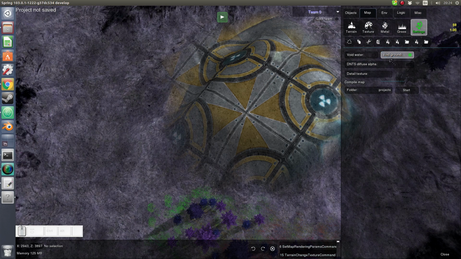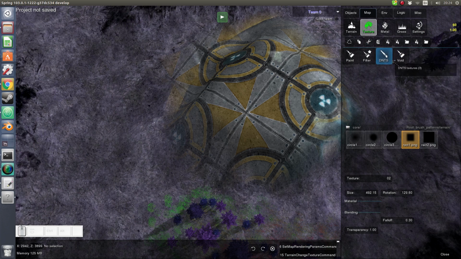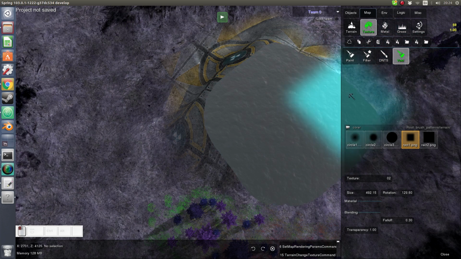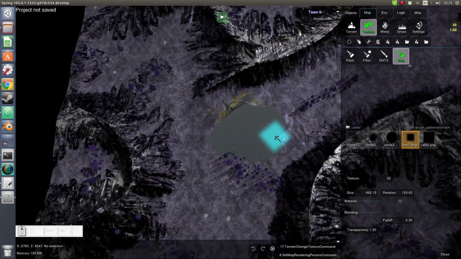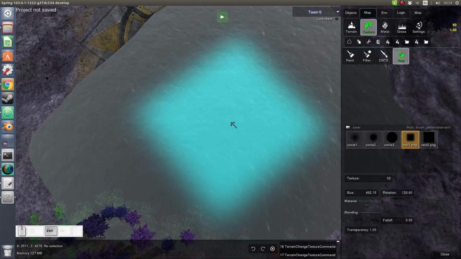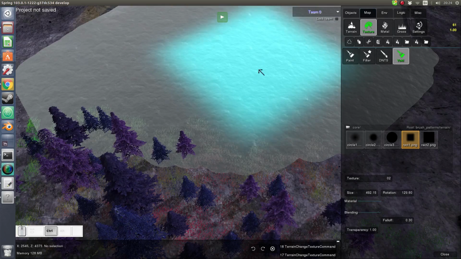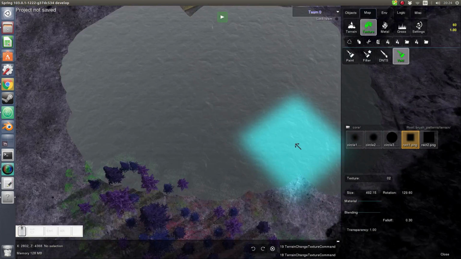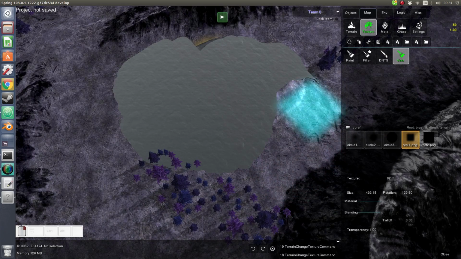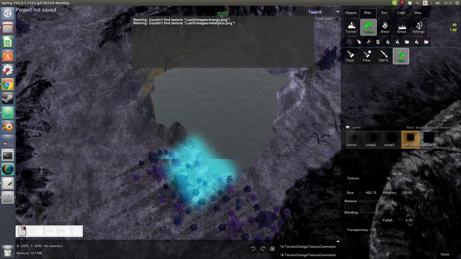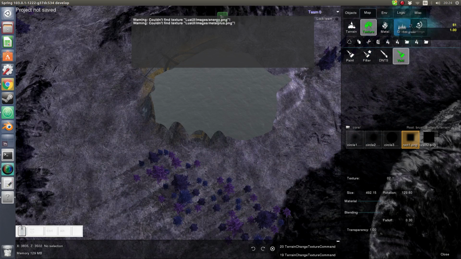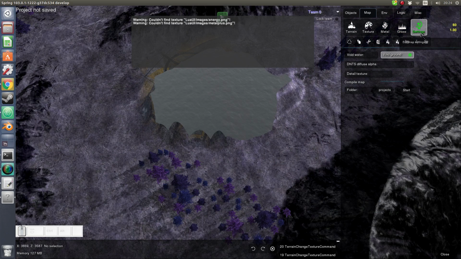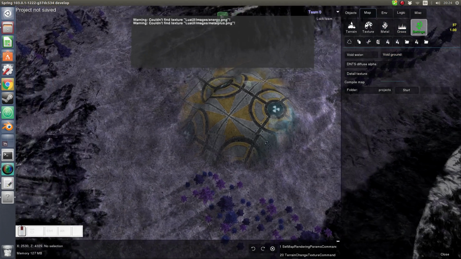So if we enable void ground, and if we go here in the void element, now we can actually delete ground. In this case, it's going to trigger some sea below the ground, like this. And if you press the right mouse button, it's going to undelete it. If you don't want it to be shown anymore, go to the settings again and press void ground.